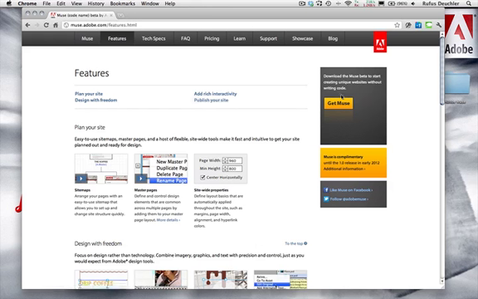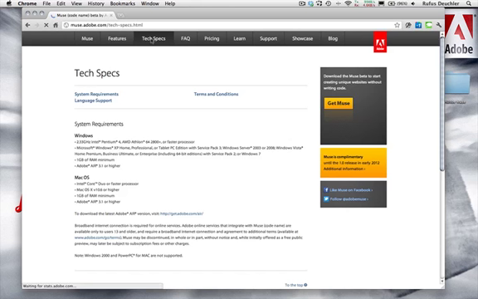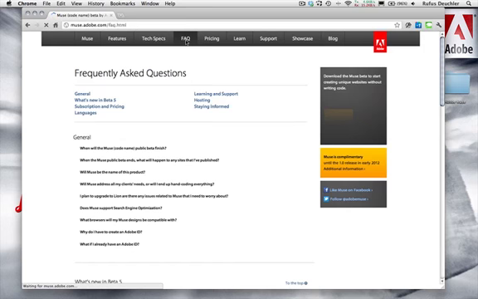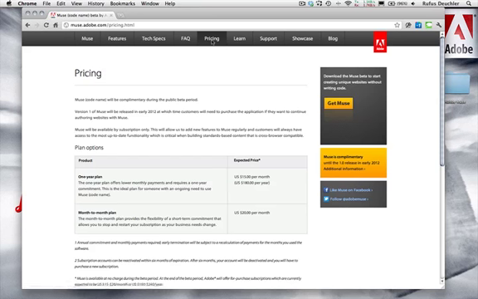And again, here you can get Muse. Then we have the tech specs, which will tell you what platforms Muse actually works on, and we can see that it works on Windows and on Mac OS. We have a frequently asked questions section here, where the questions that you users post to us are answered. Then we also have a tab here for pricing, how much the product will cost once it goes live early next year. And we see that there is a yearly plan and a month-to-month plan. Basically, what we see here also is that Adobe Muse will be available on a subscription model.